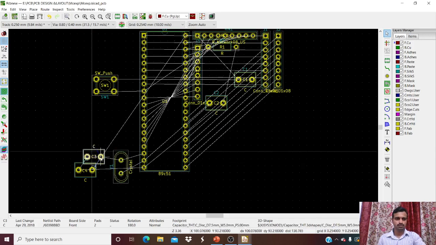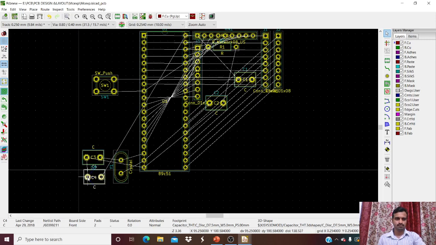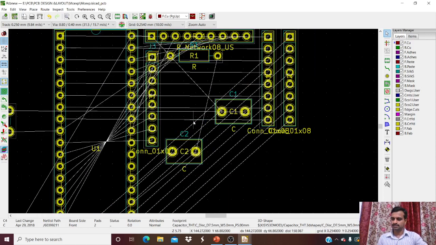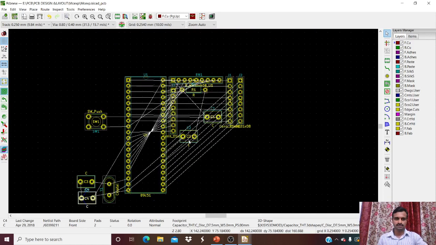Move the component. Next, I'll place capacitor C1.